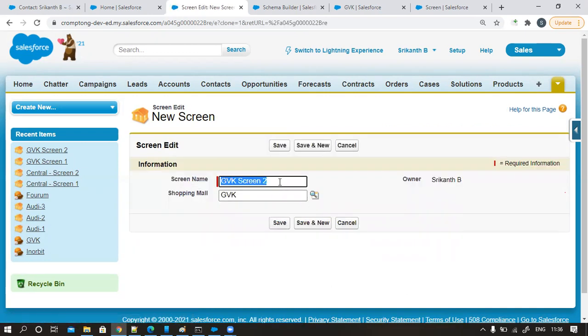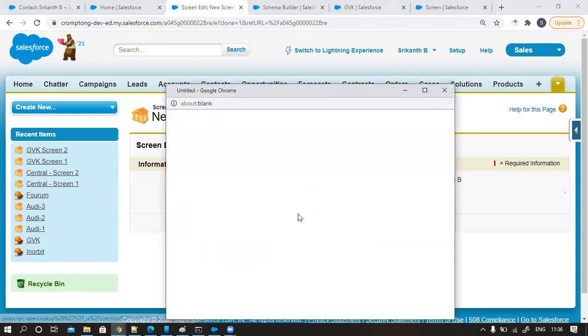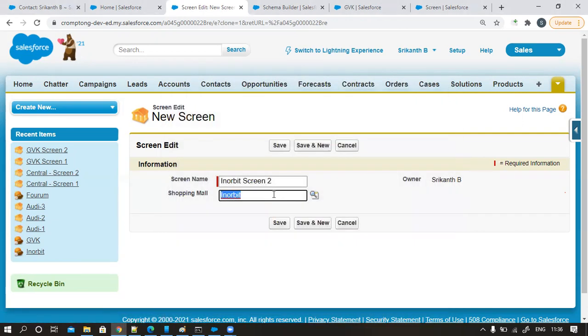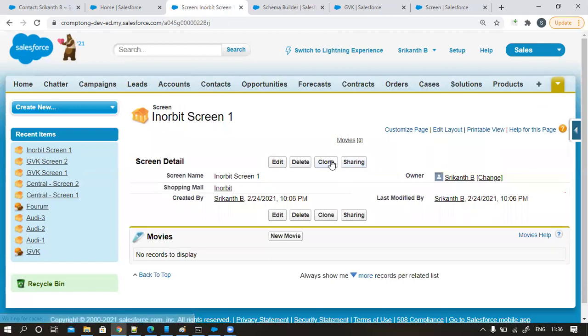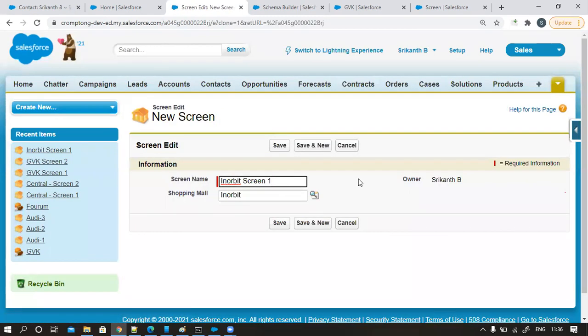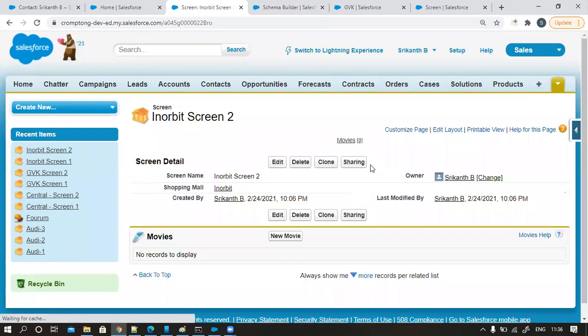So going for Inorbit, we have screens as well. When I observe this, this Inorbit screen belongs to this Inorbit mall.